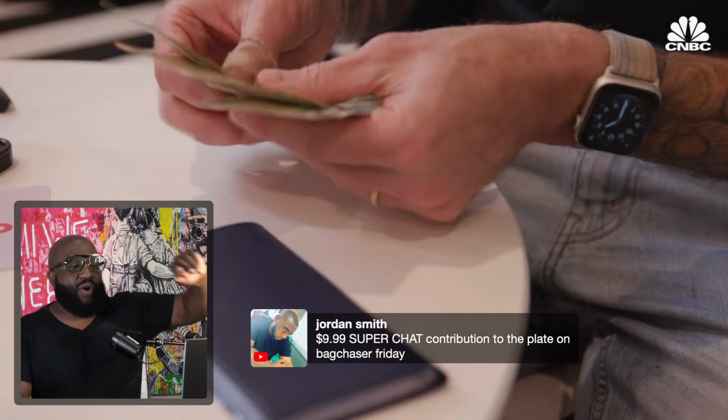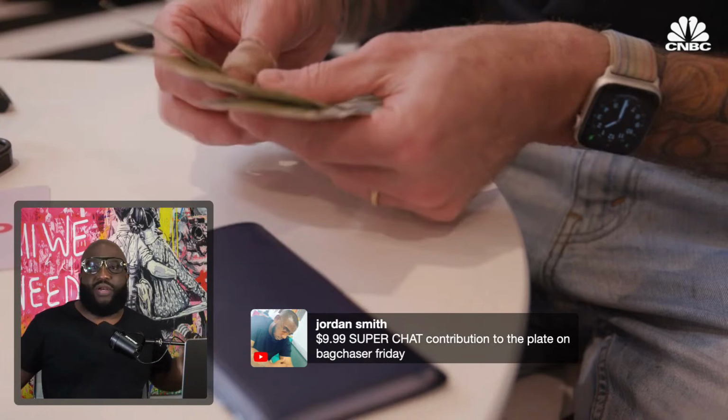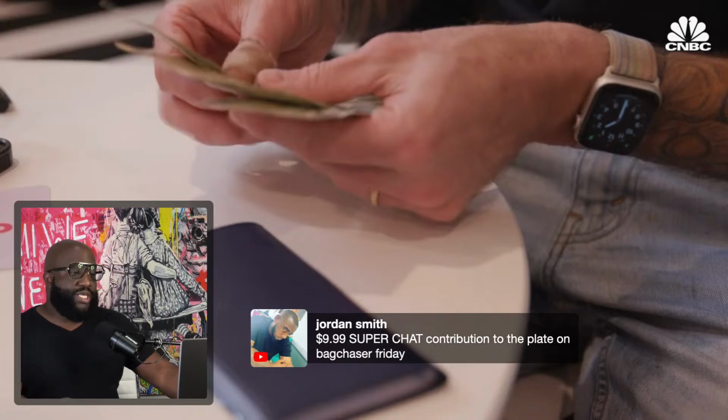All of y'all going to be in foursomes pretty soon, making sure that y'all split the mortgage, giving $11 apiece in order to be able to get through the week, and then making sure that you're trading partners, trading spouses, and spooning with somebody that's the same sex as you. Shout out to y'all that's not a part of the Bag Chasers that want to be spooning with somebody that is the same sex as you. All of y'all going to be in partnerships. Go ahead. Keep on running in the Victim Olympics and see how that plays out. It's coming. Oh, it's coming.